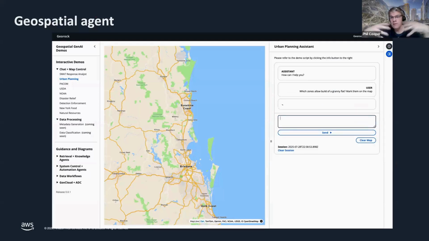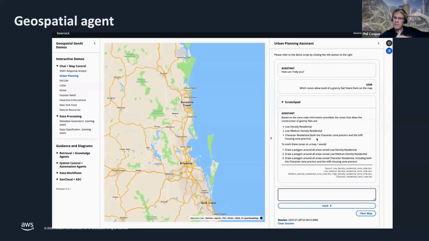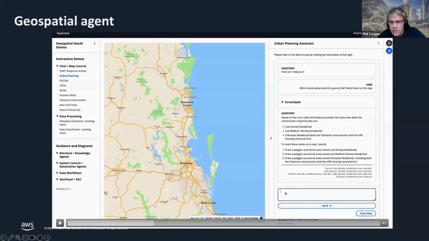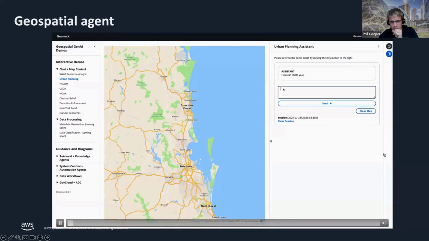So what's happened is that natural language query has gone into Bedrock. Bedrock is basically creating the spatial query from the Postgres database in the background, and it tells you what it's going to do. It gives me assistant. There's a scratch page. You can always see what's going on. That transparency is key. And then the next part is whilst we're waiting for that to give us a response, it will then hopefully present the outputs on the map. If we give it a second here, and in that process, it's generating that area of interest. So can you just click on the video, please? There we go.